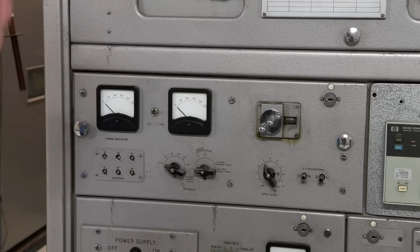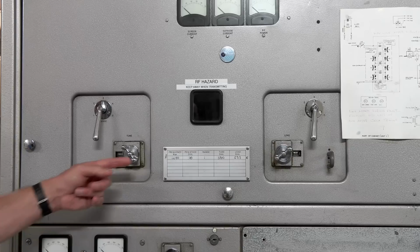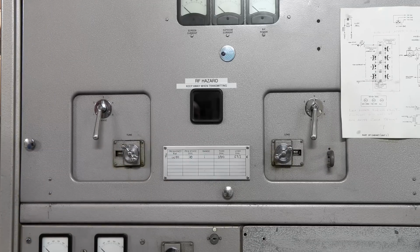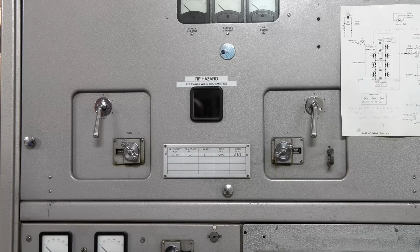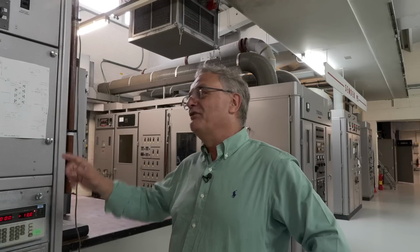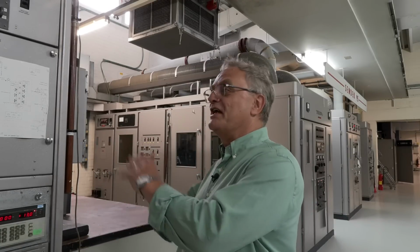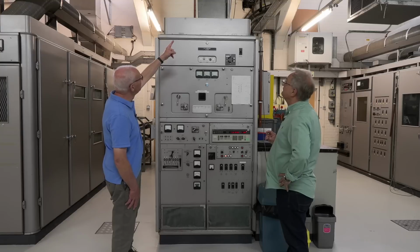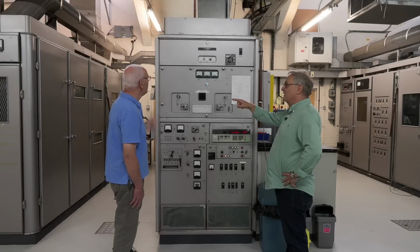And that just gives you enough power to drive the tetrode in the output, which is a 5 kilowatt tetrode, air-cooled. And you might well recognise some of the things on here, Bob. You've got tune and load, and some coil taps. That might be reminiscent of some amateur radio equipment that you've seen in the past with the Pi network. So we're not tuning and loading though into the final antenna. This is just the driver producing 5K, which is then going to go to the main RF unit. That's correct. And out it goes on the coaxial feeder at the top. Rigid coax, aluminium. And then it goes into the final RF unit over here.